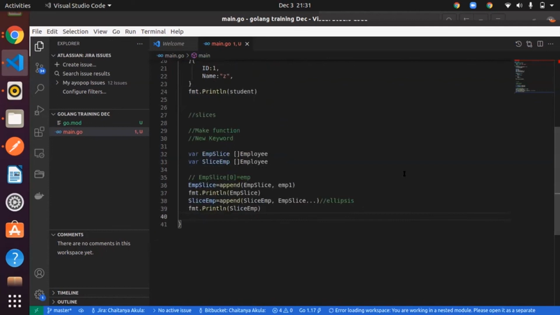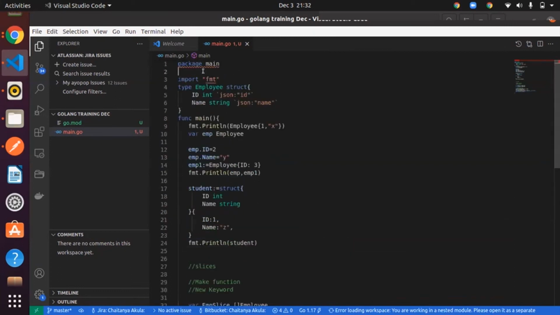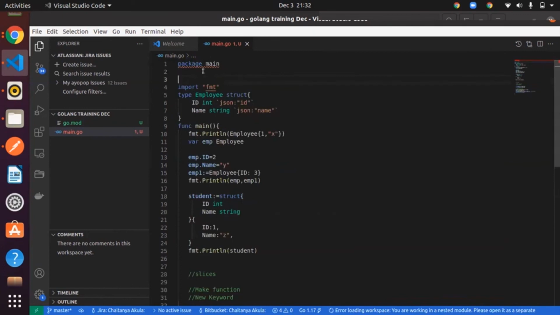I think we'll stop here because I don't want to go in depth directly on one day. Next, I want to concentrate more on interfaces. So just find out why we use interfaces in the real world. Generally, everyone defines an interface like this, but why are we using interfaces in the real world? Why this concept? Try to find that. If you know the concept, you can understand it clearly.